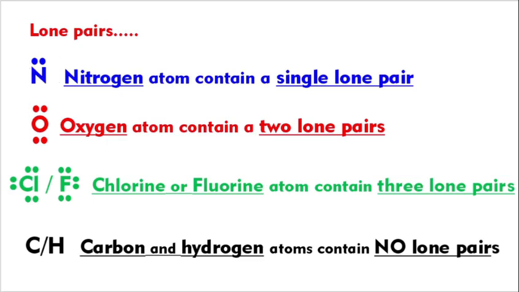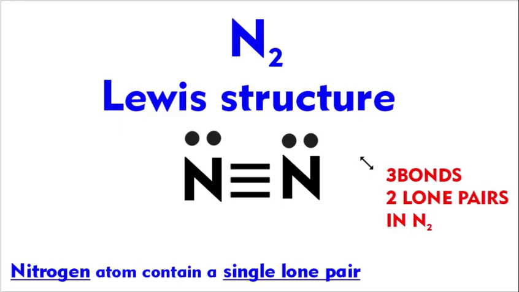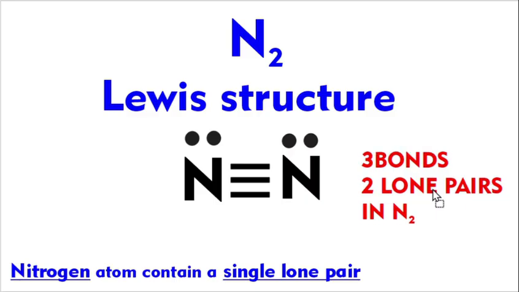So there are 2 nitrogen atoms too, so we can put the 2 lone pairs on top of nitrogen. Vertically you can put it on the right side and then even at the bottom or top, no problem. But put it like a box, vertical, horizontal, vertical, horizontal, right? So this is the Lewis structure.